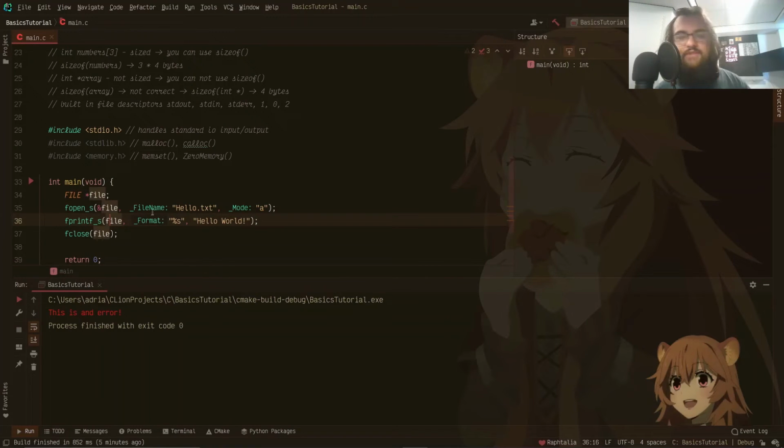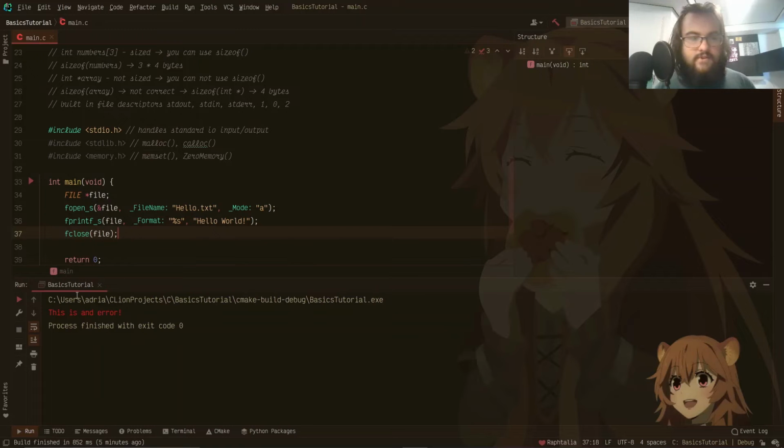Therefore, we put the little ampersand there. Then obviously the rest is easy. We name our file, we pass in the name the file should have, and we append any text to it. Then with fprintf, instead of putting stdout here, we put the file pointer. Stdout and FILE in this case are basically the same thing. They're both file pointers, or file descriptors. So that's why we can do this. We print hello world to the file, and then we need to make sure to close our stream. Always make sure to close your streams, just like in Python or any other programming language. You always need to close your streams, just like you would close your sockets.